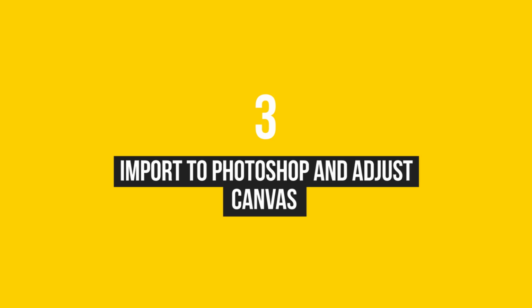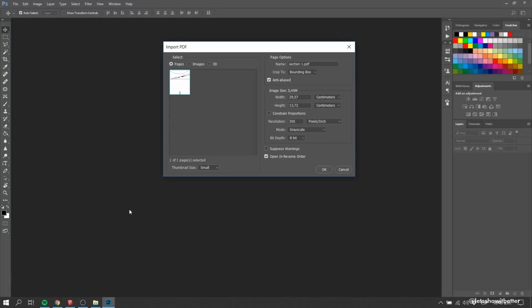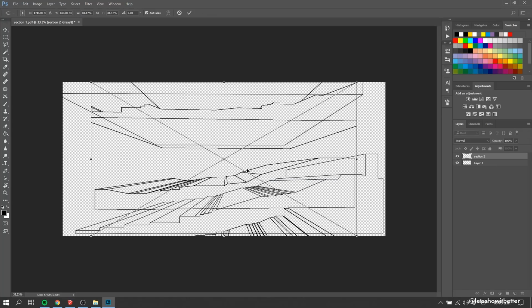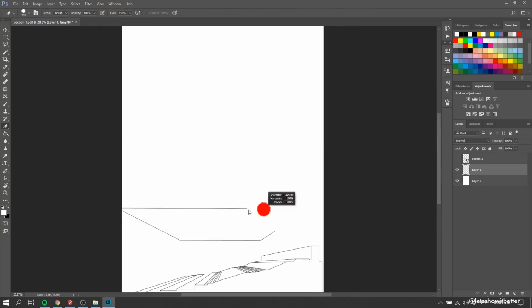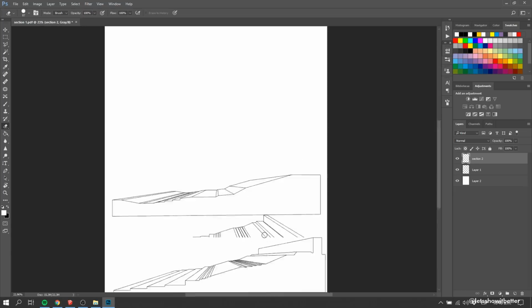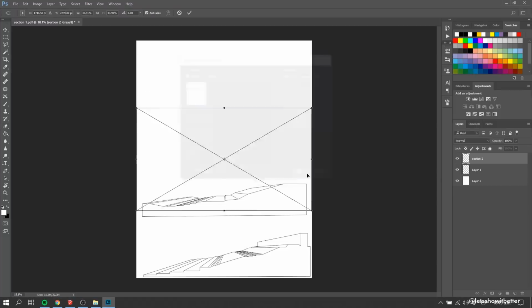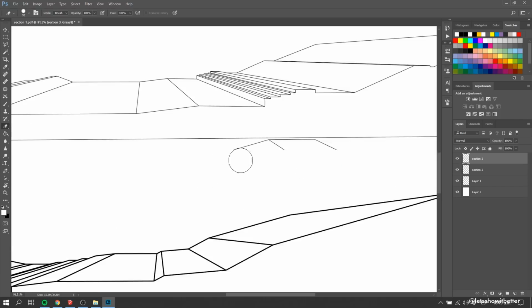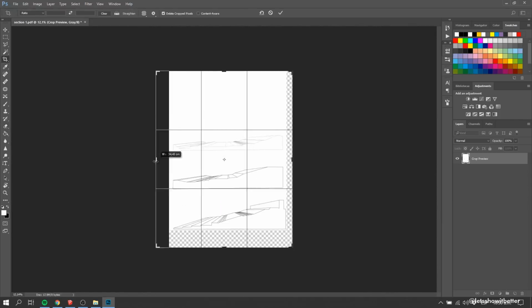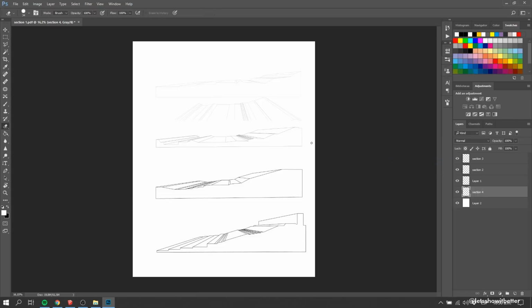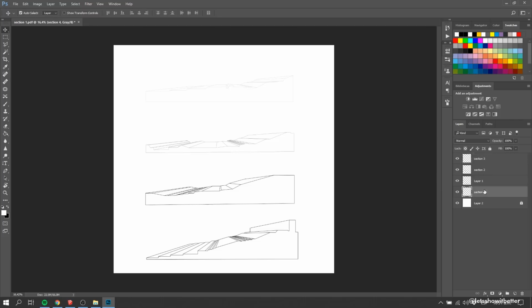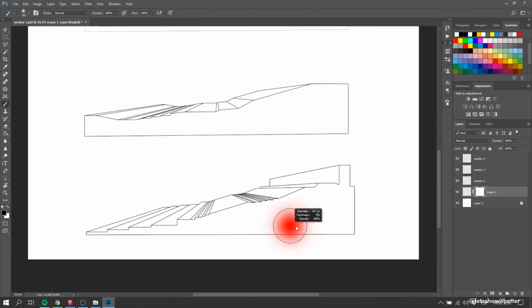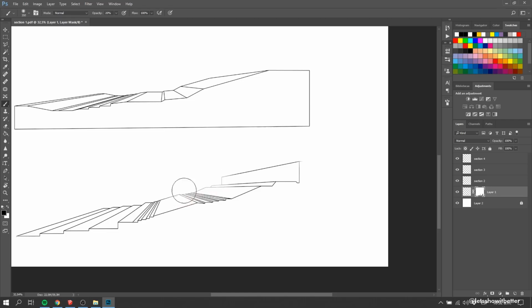Then we are going to import these profiles to our Photoshop file. By clicking the C tool on our keyboard, we are going to adjust our canvas. We're also going to erase anything that we don't want in the image. I'm just going to import the 4 sections, and any other cropped part I'm just going to erase with the eraser tool. I'm also going to erase the base profile lines because I don't really want these. I just want to show anything that is in the profile line, but not the base.